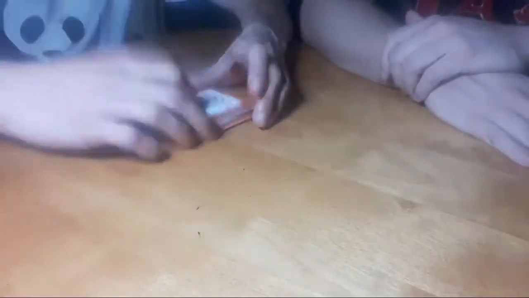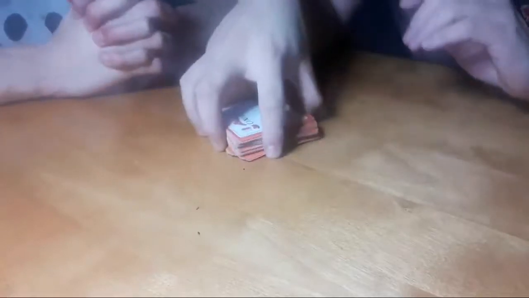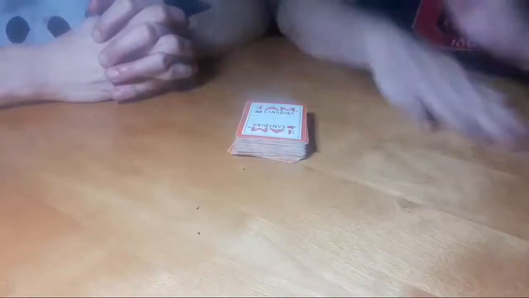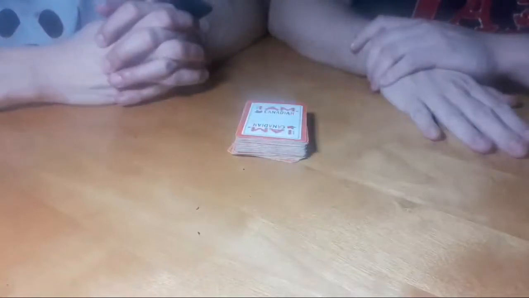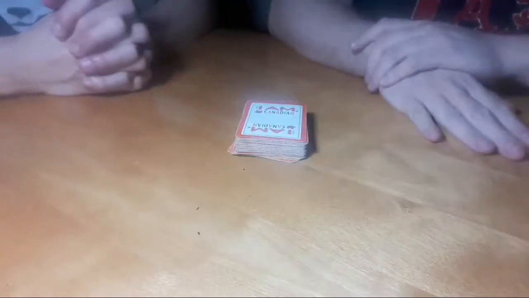We are going to teach you how to play some card games for two people. This one we're going to play is Rummy 500. Now, there's a lot of different variations of Rummy. Oh, for sure. Like a ton of them. This one specifically is called Rummy 500 because we're playing to 500 points.